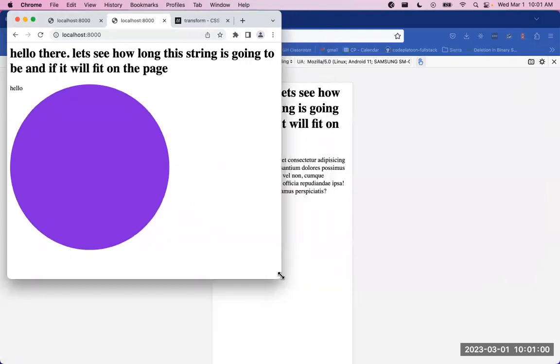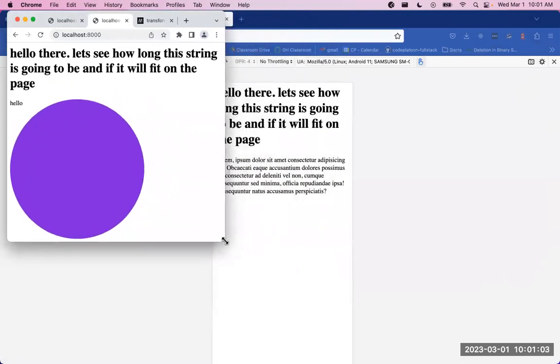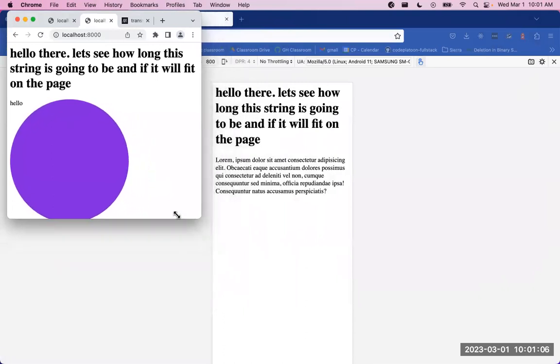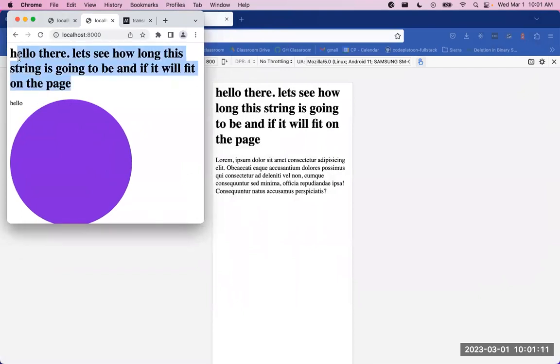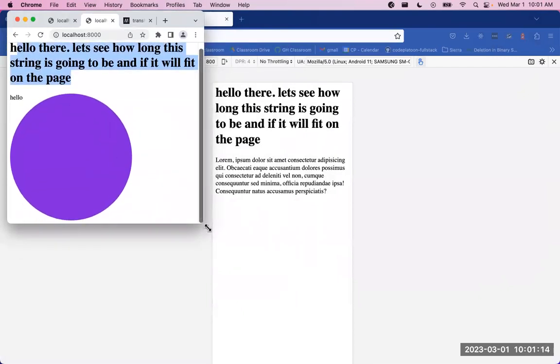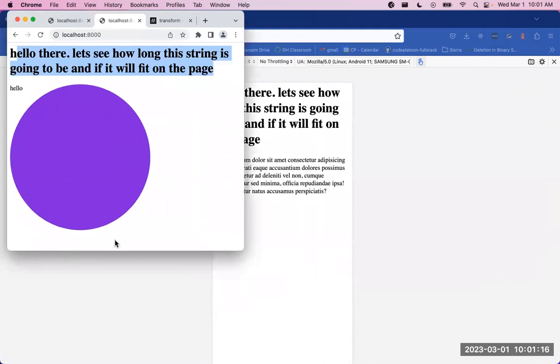And we can make it bigger, we can make it smaller. Yeah, we do notice that there is a point where if we make it small enough, it's not going to fit because of the extra content that's on the page. But generally, if you want to keep it on the page, you can do that. But yeah, so that's basically what vmin and vmax do. So you can take the minimum or the maximum of either the width or the height, whichever one you want. Any questions?